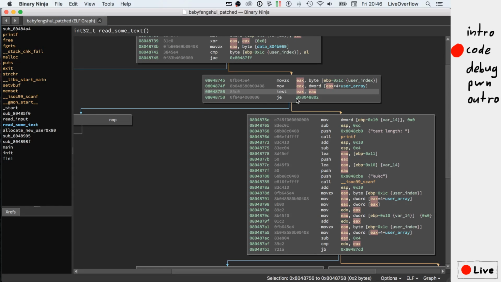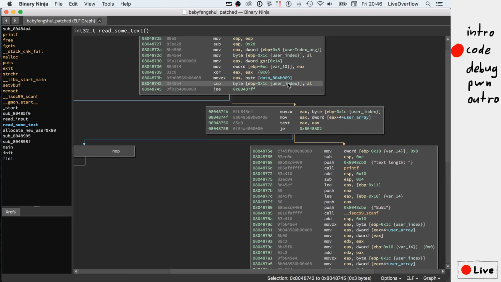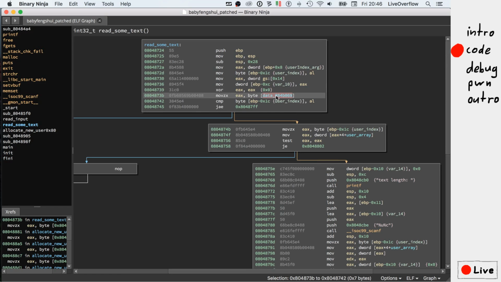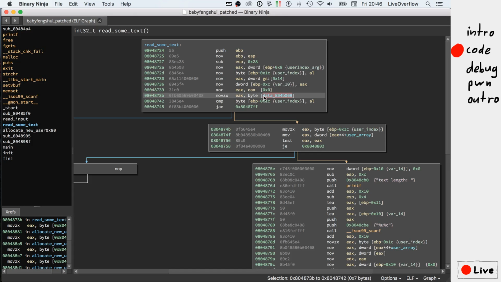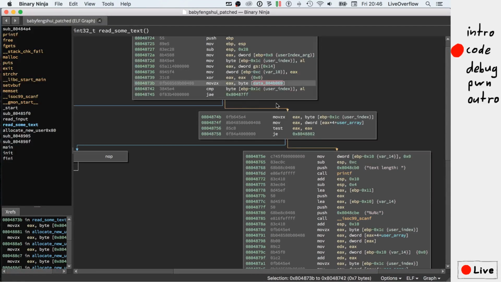It checks if there actually is a value. If you had entered an index that is very big, up here it also checks the amount of users. I think that is how many users have already been added, and it checks if the index is in the range of how many users were accepted.